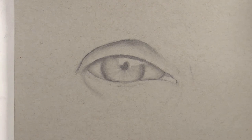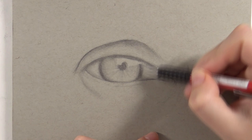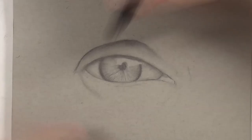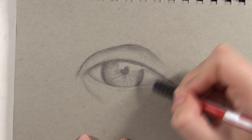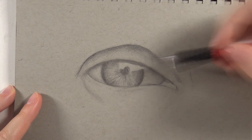I'm going to work with layers and with black and white contrasts, and I'm trying to leave out any harsh lines. So then I just start building up the layers. I start out quite light. I work from light to dark, and I still work with the mechanical pencil. Later I'm going to switch to the black colored pencil. But for now, I just keep it light and I keep it soft. The pressure on my pencil is quite low so that the paper doesn't get saturated too quickly.